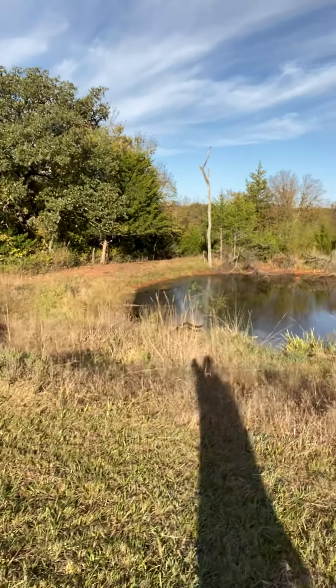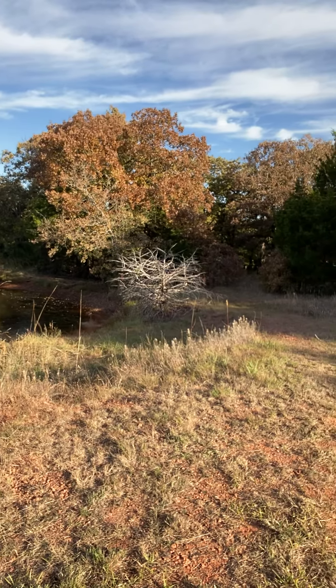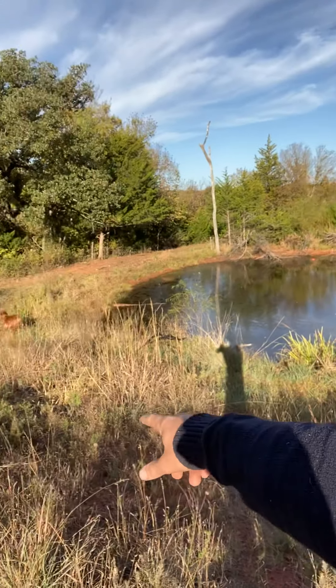Here is our little pond — the dog sure does enjoy it. Our long-term plans for the pond: we're going to clean it out, clear all the brush, lay down sand right down here to make a little beach area. There's an old boat in the woods that we're going to drag out, clean up, paint, and make into a sandbox for the kids so they can play on it. Then we want to get a pump in and do a little rock waterfall on one side once we get it all cleared.